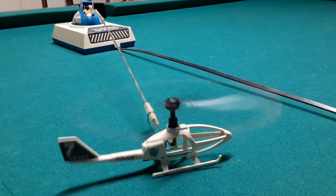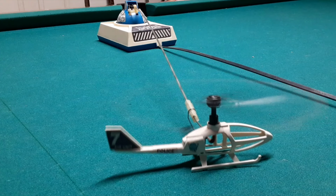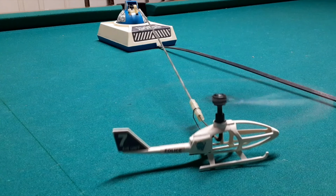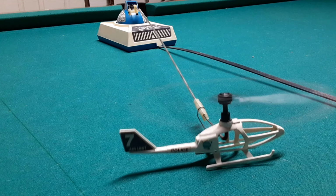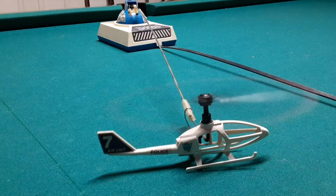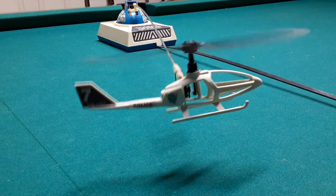This is my test run of the prop, kind of bringing it up slowly. There is a bit of wobble, and this is kind of common for these things. I don't know if it's more because of the age of this particular unit. All the metal and stuff is pretty old, so I would imagine a lot of the bits and pieces are getting pretty brittle. Wow. You can see as the prop spins up, some of the vibration goes away.